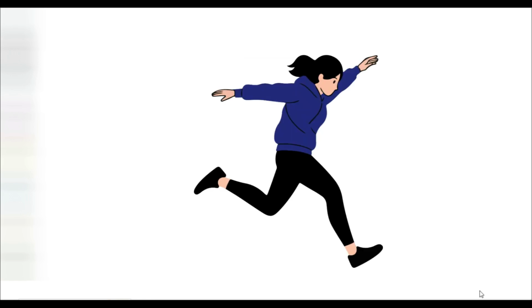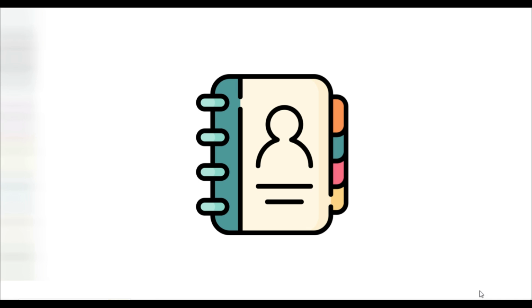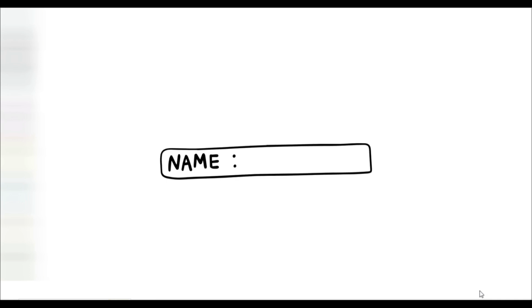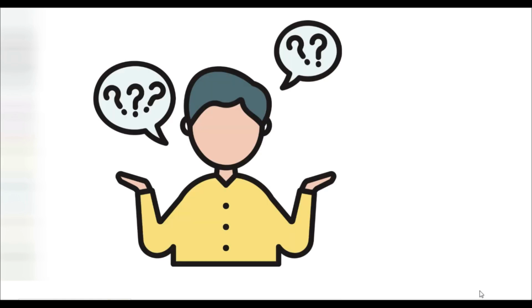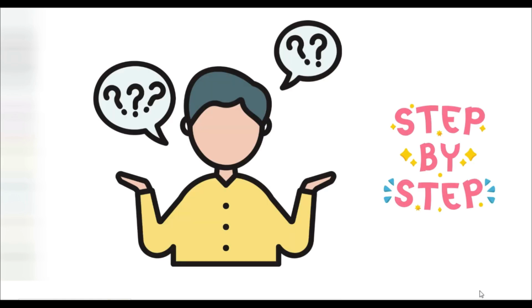But before we jump into the steps, let me quickly explain what Mail Merge is. Mail Merge is a feature in Microsoft Word that allows you to write one email template, connect it to a list of contacts like Excel, and automatically insert personalized details like name or company and send individual emails to each person using Outlook. Instead of writing 100 emails manually, you just write one and Word or Outlook does the rest. Now let's see how to do it step by step.